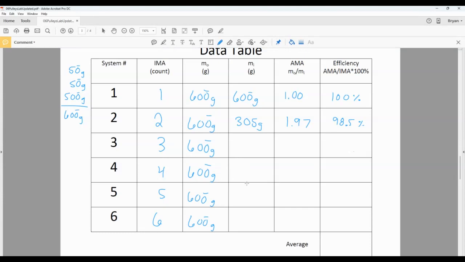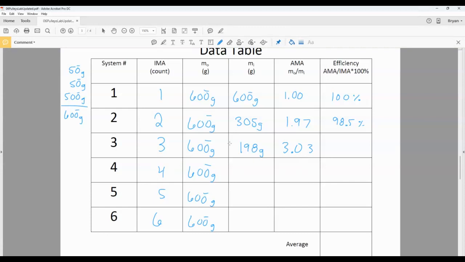Okay, then looking at the next one, and we're not going to do all of these. We're almost done with the part we're looking at together. But we've got IMA 3 for setup 3. So in theory, 600 grams should be supported with 3 ropes. So the initial tension should be created by a mass of about 200 grams. Let's say that this time 198 grams to balance. So it takes a little bit less mass than it was technically supposed to. We still run through the same process. It won't change the math part at all. So we're going to have the 600 grams divided by the 198 grams that supported it, and we get something like 3.03.